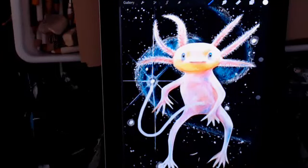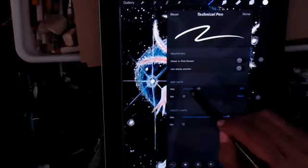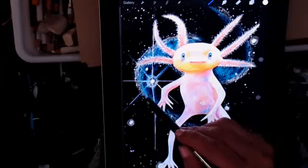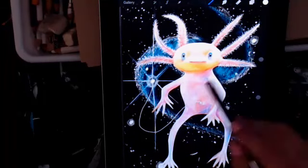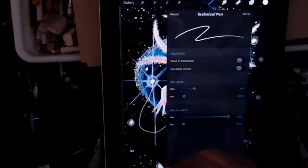No, that's too thick, isn't it? That's almost as thick as his leg. Let's make it a little thinner. Let's slide that down. Okay, let's see. But does that look stupid, guys? I don't know. But see, now it's not quite thick enough. Let's make it just a tiny bit thicker. Okay.